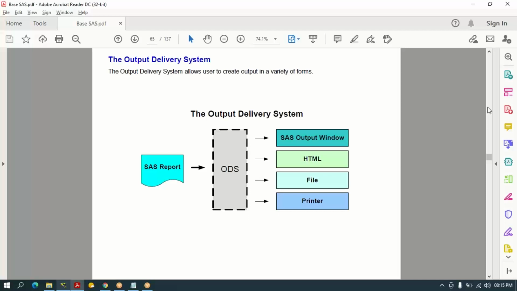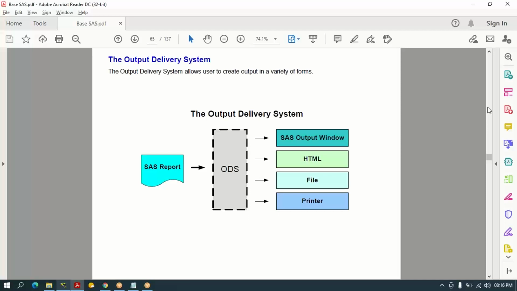Whatever the file format is, you want to write that data to that particular format. It means in which format you want to see those results. That is the major purpose, and by using ODS only you can do that.